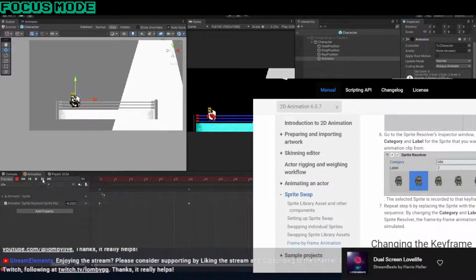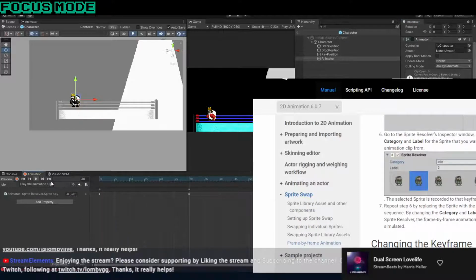Oh, we're still recording. We want to delete this key. No, delete, remove the property. Almost. The only difference is this sprite still needs to be this, right?